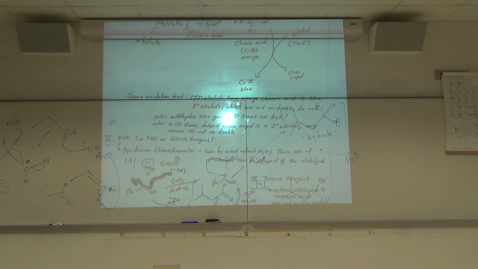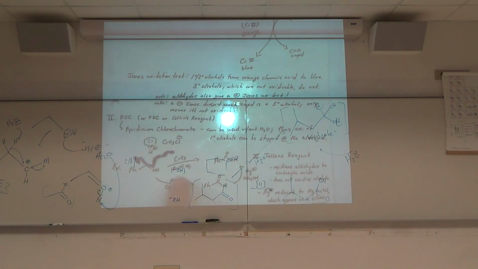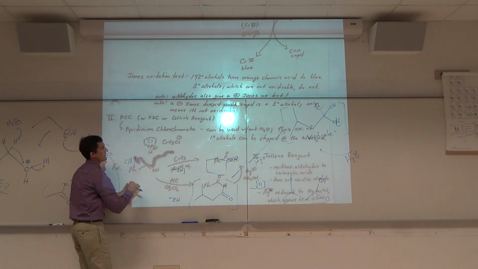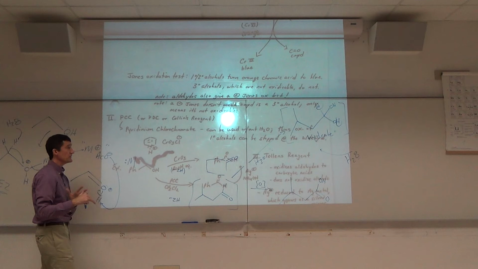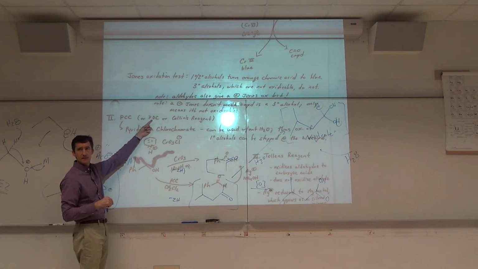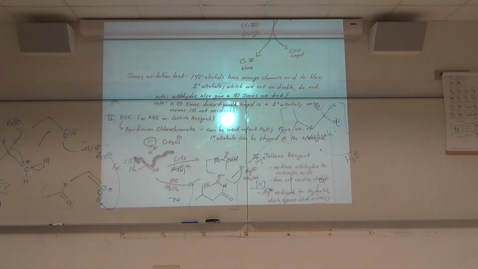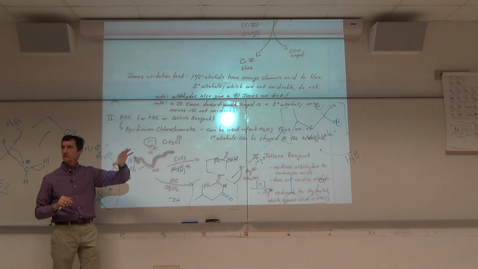If you want to stop at the aldehyde, the way it's done in lab is using a reagent called PCC. Pyridinium chlorochromate. This is the structure of it. Okay? Now there's variations of this. In the older textbooks, you used to have a reagent called PDC, pyridinium dichromate, or Collins reagent. I'm not even going to show you what Collins reagent is, but anytime you see any of these three, these are reagents that will stop at the aldehyde.